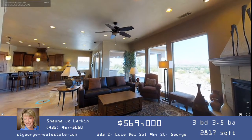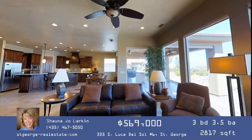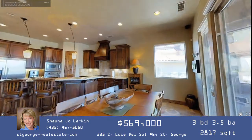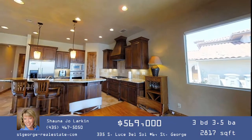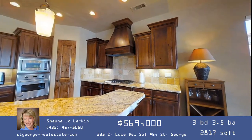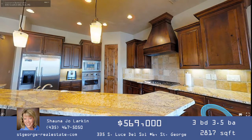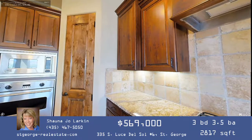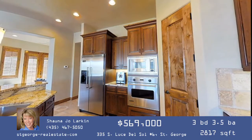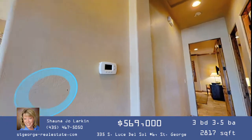Move the screen a little to the left and you'll see the ample dining area. Cooks love this kitchen — there's plenty of counter space on the bar for prep or entertaining. There are upgraded appliances set nicely into the granite with fine wood finishes throughout. A narrow door in the corner opens into a lovely walk-in pantry just to the right of the microwave and oven.